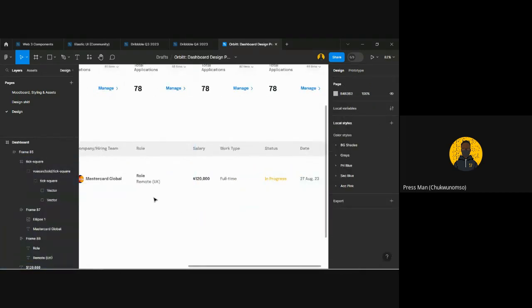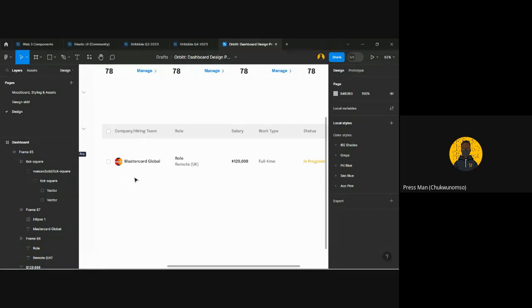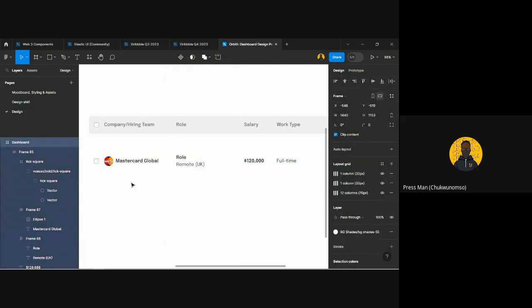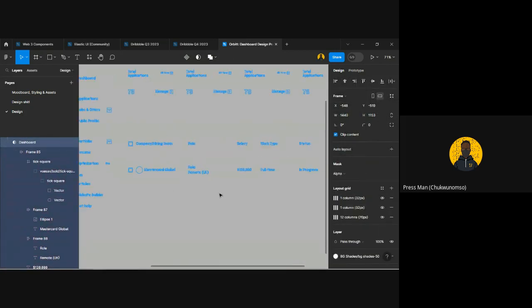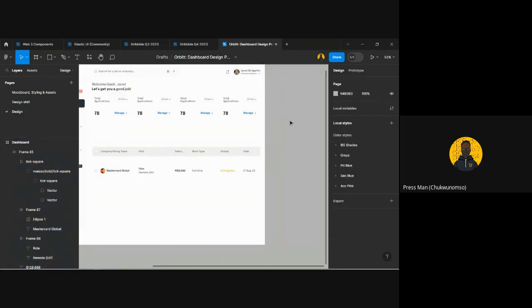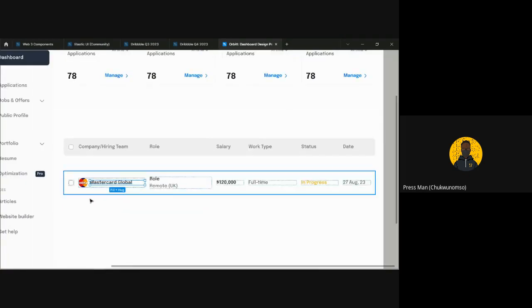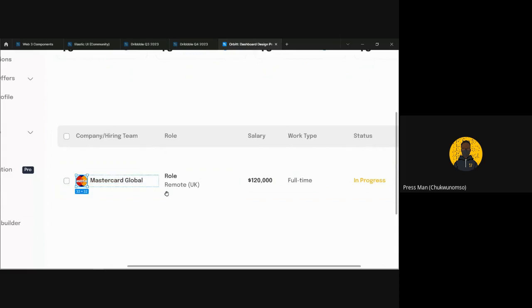So basically, when I worked on this, I asked myself a certain question: which do I think is the most important piece of information on the screen? So obviously now I would want to see the name of the company, right? As well as the picture of the company.